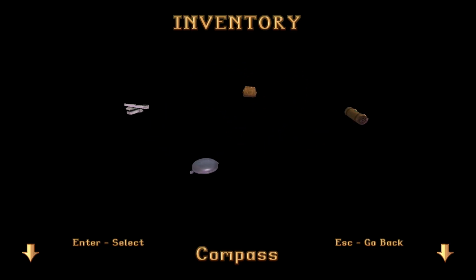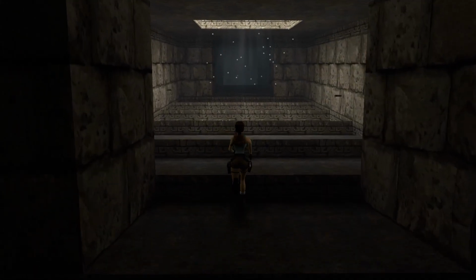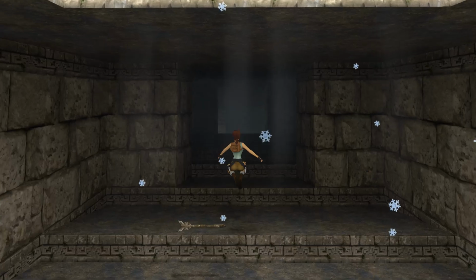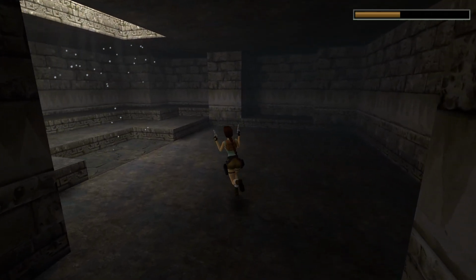There, I believe, should be 2 more enemies. Yep, that's right, and 1 large health pack to find, and we should be good. Okay, rows of darts. You can absolutely jump forward. There is 1 wolf over here.